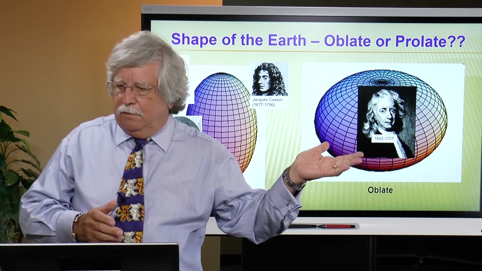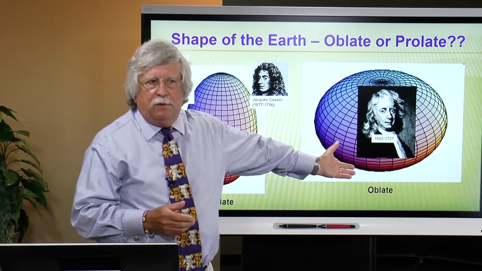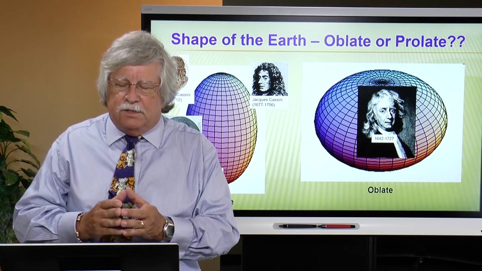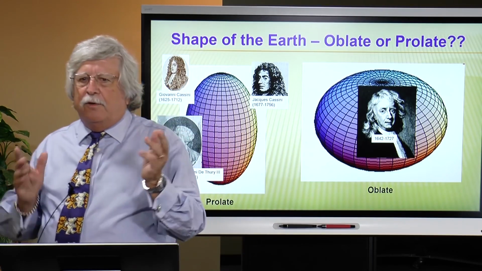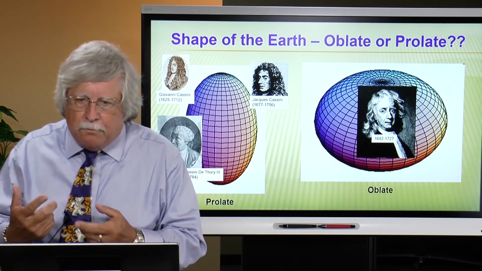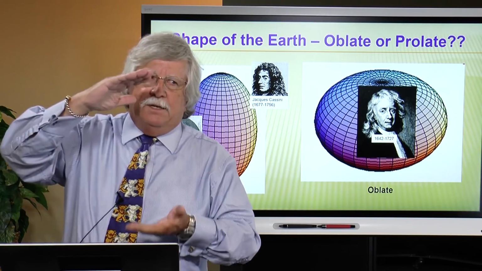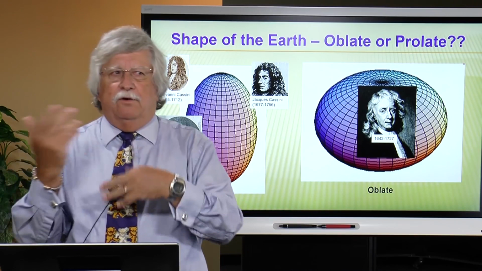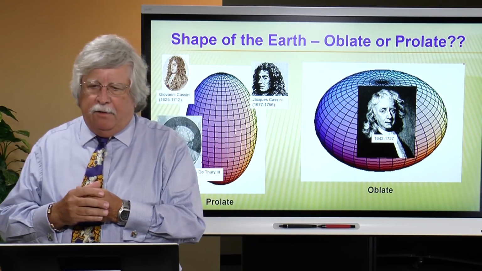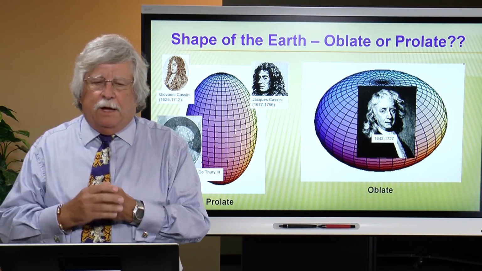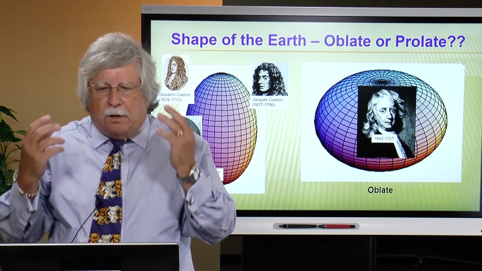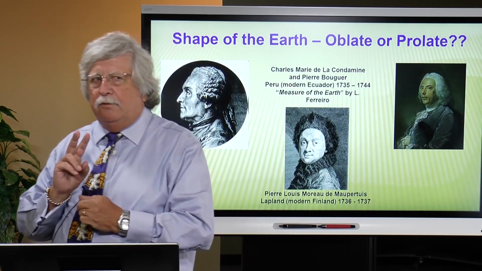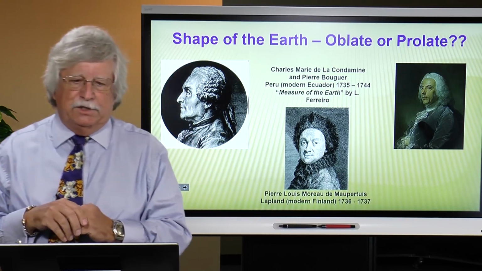While Sir Isaac Newton in England, who was not a surveyor, was a mathematician and a physicist, Newton says, no, this can't be. The Earth spins on its axis. We know it must be an oblated ellipse. That means it must be flattened at the poles and elongated at the equator. So this argument goes on back and forth for a number of years. And it's finally realized that, okay, the only way to settle this is to actually go to the field and make some measurements. So the French prepare 2 field parties, 2 field expeditions.